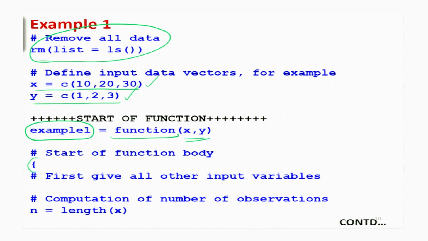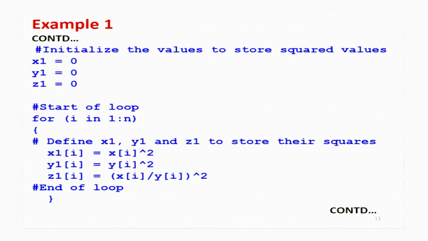For that I have to write down a curly bracket, and then after that I have to give all the input commands for the computation. Now the first input value, which we have not defined, is the value of n. So for that, instead of giving it from outside, I give it from inside using the command length of x. Actually this is always a better idea: when you are trying to compute something, write commands in which the things are calculated automatically, otherwise there can always be a chance of mistake.